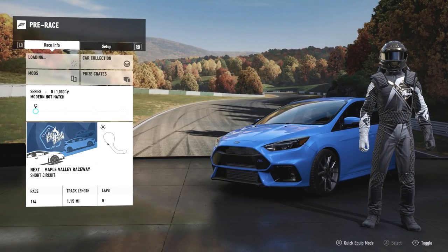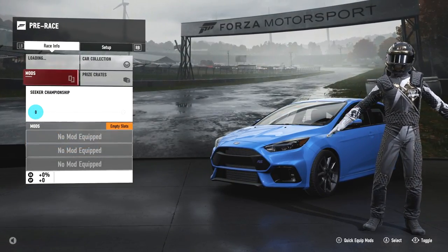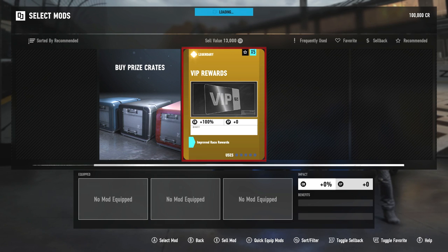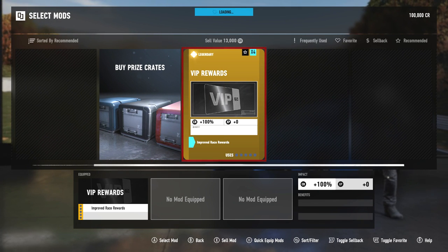I'm not sure exactly how many races are involved. Before you race, you can make some last minute choices. You can change your gear, tune your car, and more. Never hurts to give everything one more look before you hit the track. Let's see. Improved race rewards. Can you use this multiple times?